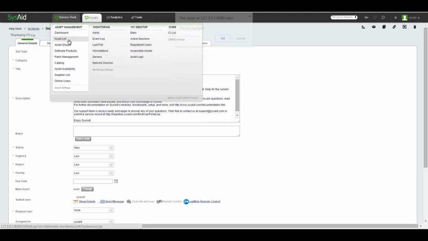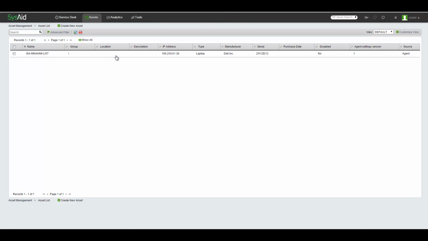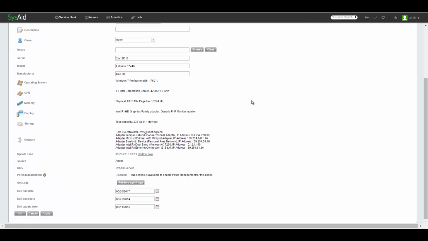Another integration is the Dell integration. So for the Dell integration, we've added to our assets the following fields. You see Dell end date, Dell start date, and Dell update date. These basically show you the warranty expiration dates of this particular Dell asset, and this data is pulled directly from the Dell servers. So all that's left for you to do is just take a look at that list and what's upcoming and what can help you, and of course what you would like us to add to the integration platform, and simply submit a request.